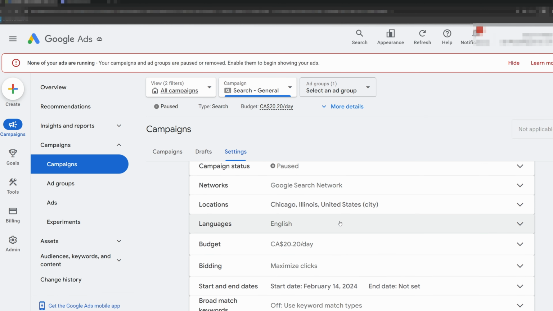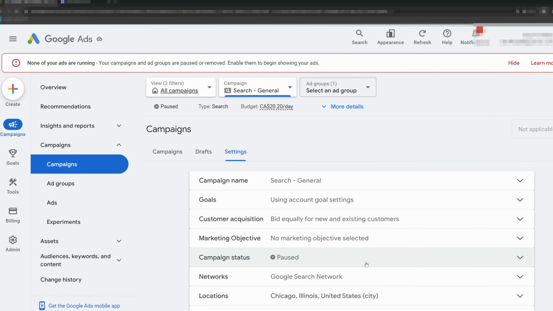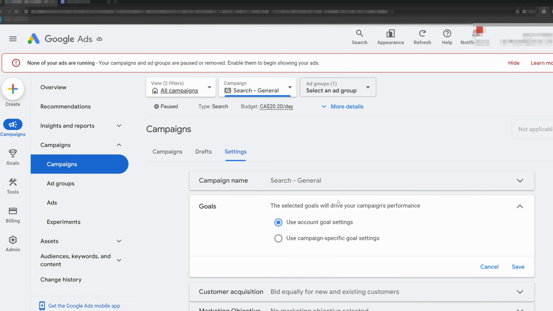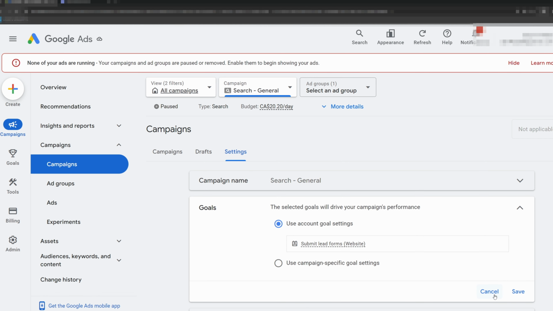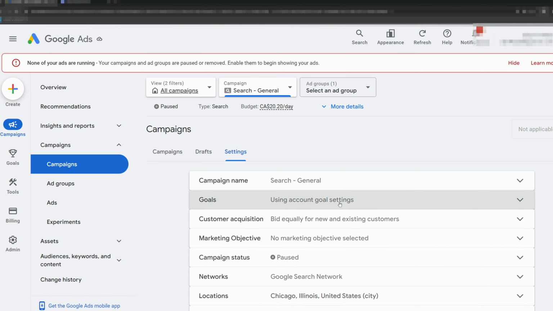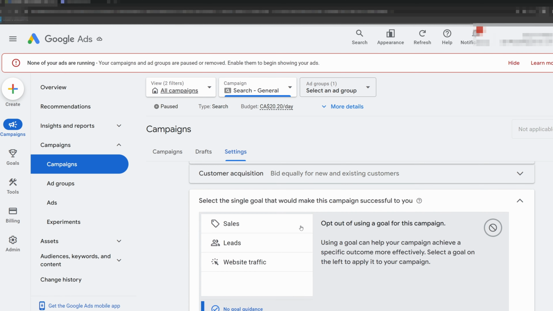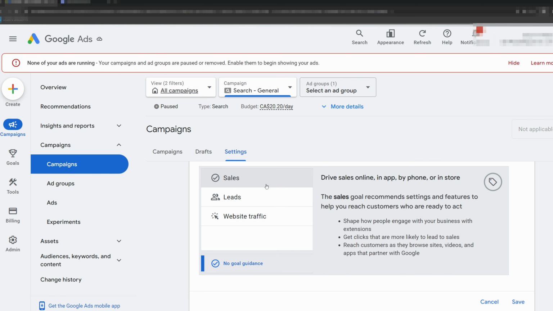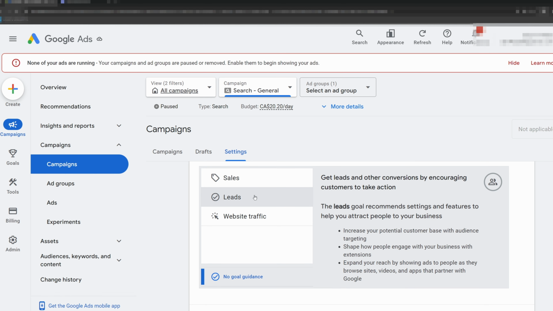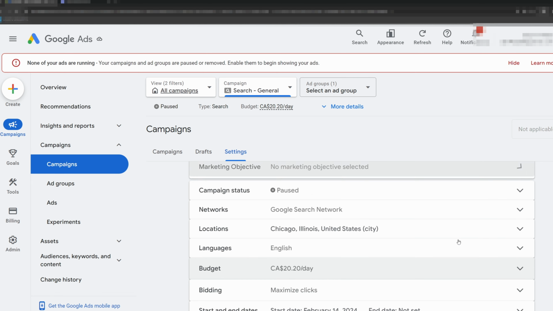And now you have all the options we were talking about before. These are all the options we were turning on and off, so you'll see that they should look fairly familiar. There's goals. This we can leave alone. Account level goals is fine. We have our marketing objectives. So if you decide that, no, I hit the wrong one and I should be at leads, not sales, you can change it in here.